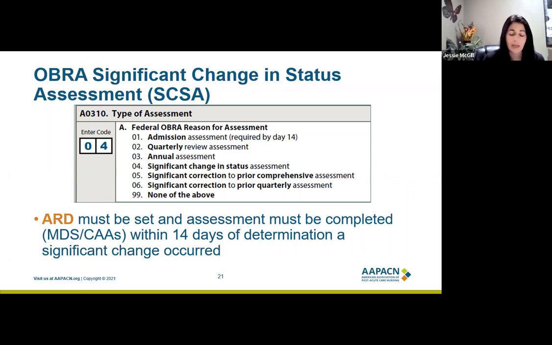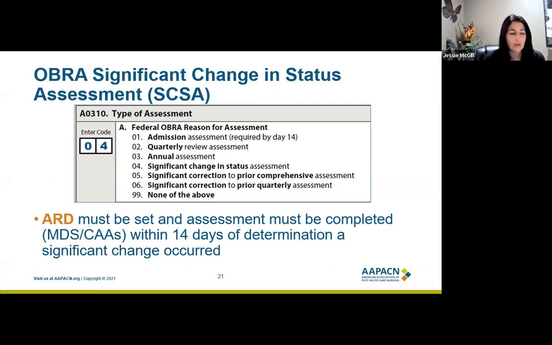I'm just going to use a fictional resident I'm going to call Rosie. Rosie was a resident who could independently ambulate through the facility. She was very independent with a lot of cares, and she developed pneumonia. And for the last few days, she has been mostly in her room in bed and requiring staff to help her to the bathroom and to help her eat her meals. So pneumonia could be self-limiting, which means if we wait a couple of days, Rosie could recover and return to her baseline before the end of this 14-day period where we can just monitor the resident.